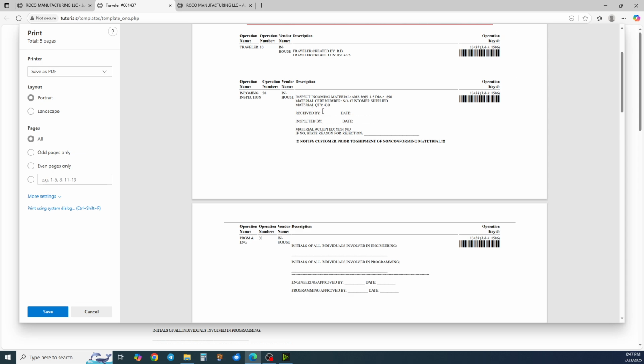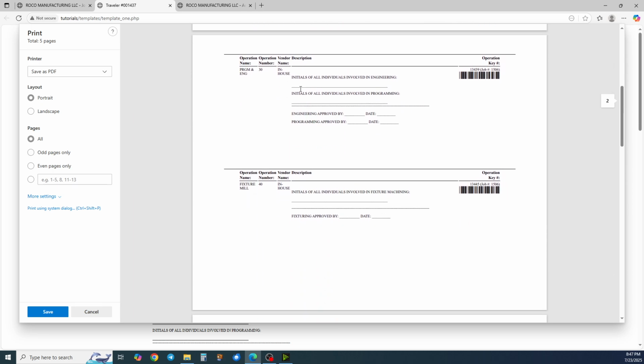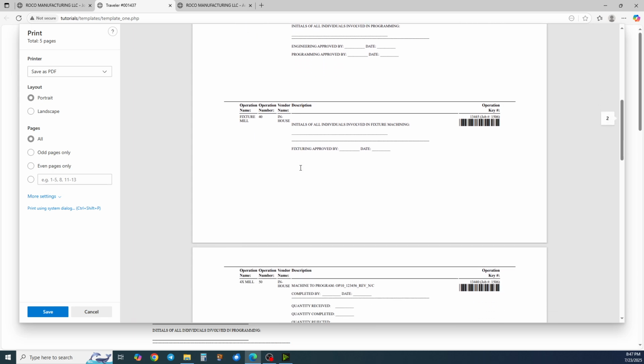And here, the way we work with this, we put this out on the floor, and then we put our initials of when it was received, who it was received by, and the date when it comes to incoming inspection of the material. Now, programming and engineering, we put our initials, whoever was working on the programming, whoever approved it.